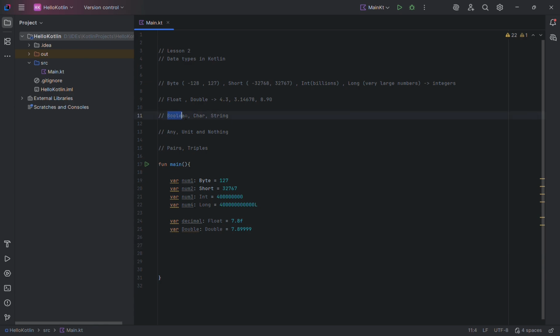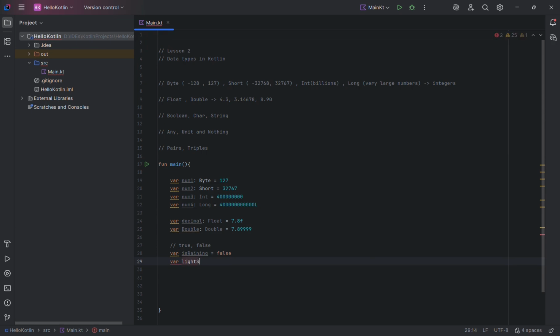Now let's look at Boolean. A Boolean is a data type which stands for two values, true or false. So let's say isRaining. Is it raining today? False. Or for a switch, a light switch.